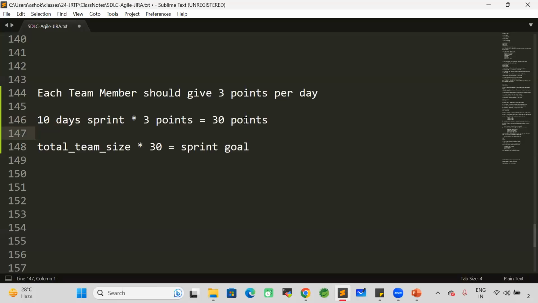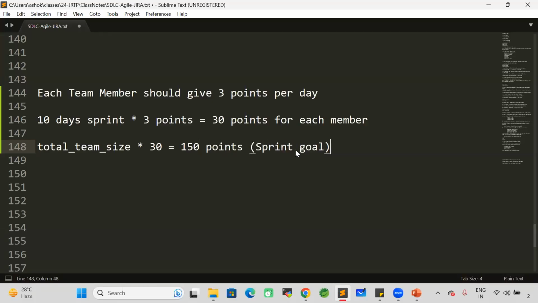So 10 into 3, 30 points for each member. So total team size, 5 members available. 5 into 30, so 5 3s are 150. All right, 150 points. That is our sprint goal.